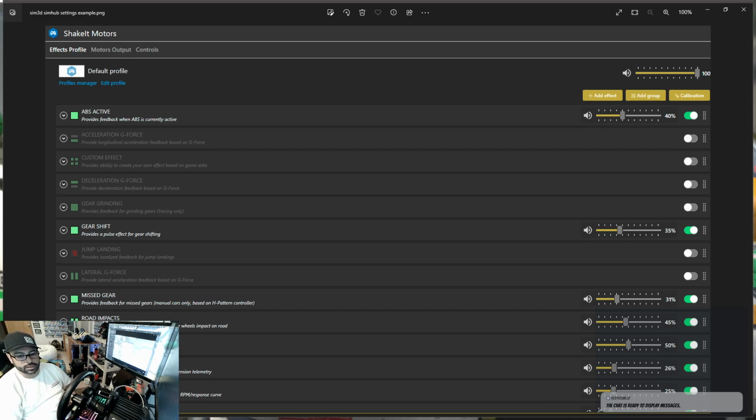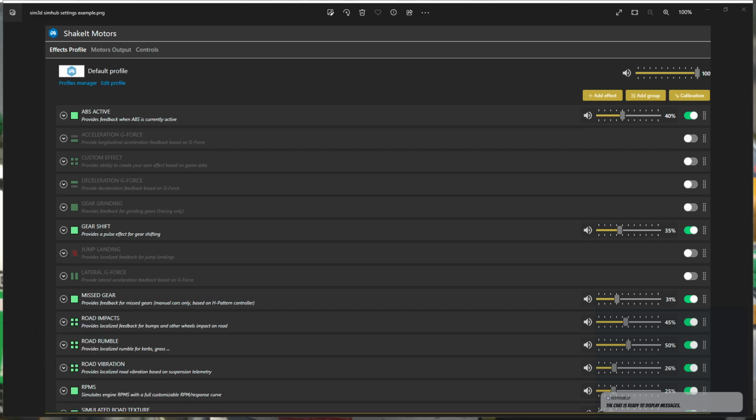Let me turn the webcam off again so you can see. And you can see here, the road impacts, road rumble, road vibration, simulated road texture. They're all set to different things. The 50% is the road rumble, which provides a localized rumble for curbs, grass. So you really feel that. The minute you drop a tire, you feel it, and then you're able to gently adjust, keep your car on track.